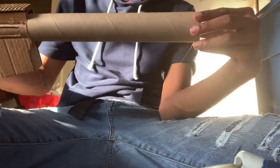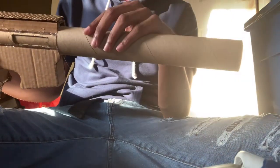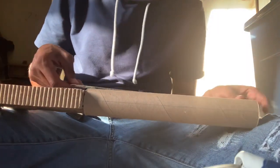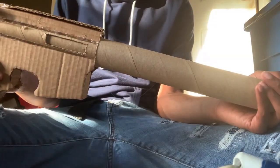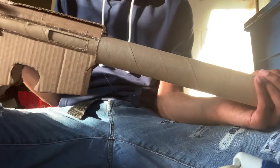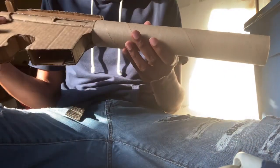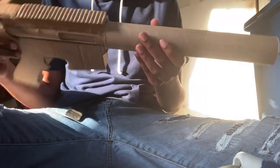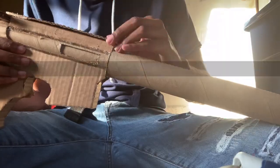Also, before I continue, I just want to mention something about the handguard. If you want to do a Mark 18 handguard, this cardboard tube is 11 inches. You want to cut it down to 9.5 inches to make the handguard for the Mark 18. And yeah, I just thought I'd mention that really quick before I continue.